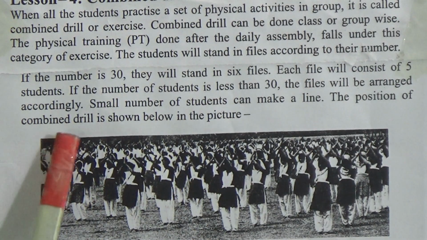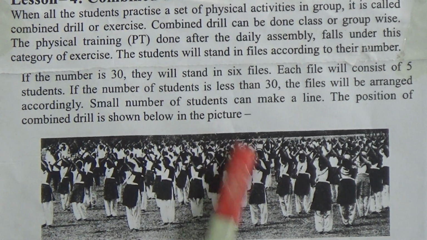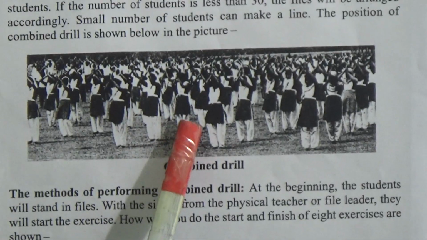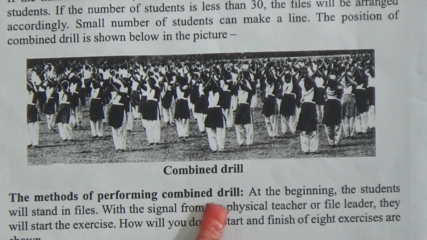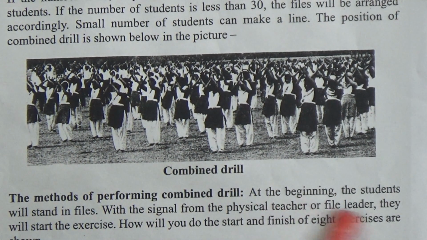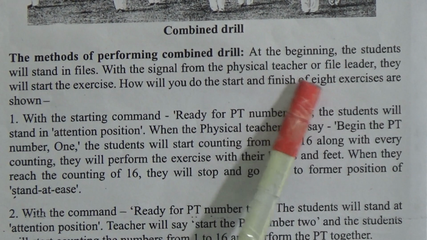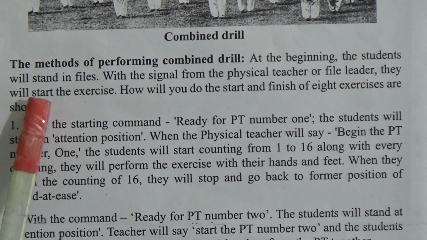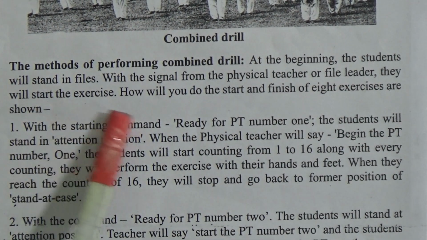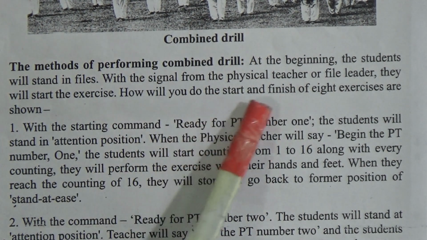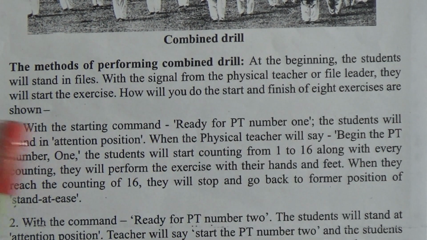The position of combined drill is shown below in the picture. The method of performing combined drill: at the beginning, the students will stand in files. With the signal from the physical teacher or file leader, they will start the exercise. How to start and finish 8 exercises is shown.